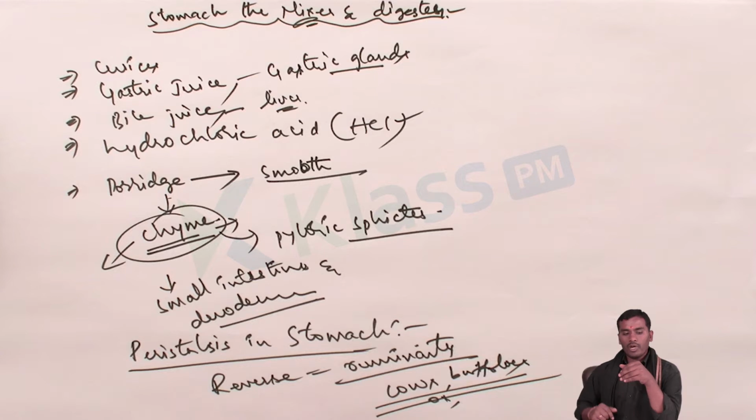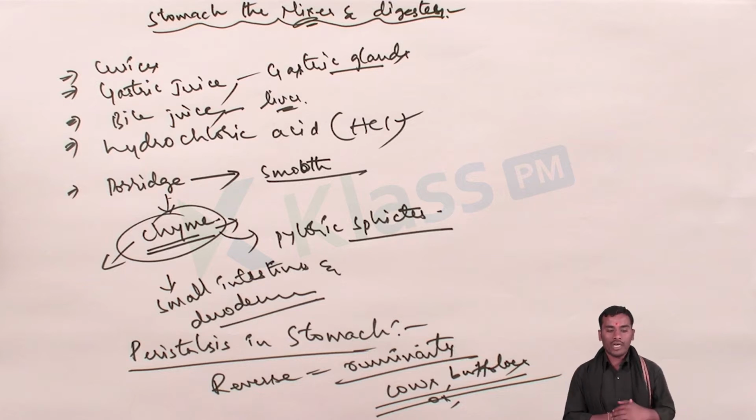And in the small intestine it takes 2.5 hours. Whereas for 100% of the food, it takes 4 to 5 hours to empty from the stomach. That means if you are eating something now, after 4 to 5 hours your stomach will be empty. Then it takes 30 to 40 hours of transit to the colon, that means for the food to go completely out of your body. From the small intestine and then the colon, everywhere, it takes 30 to 40 hours.